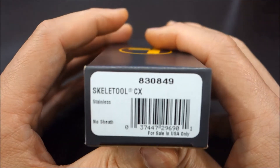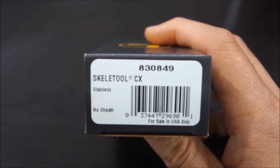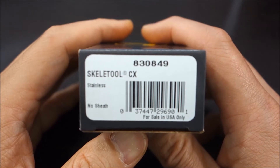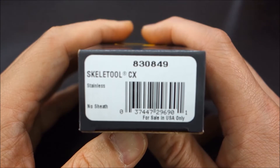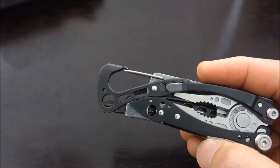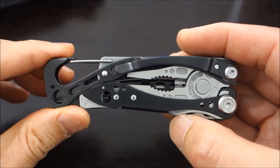Here on the box you can see I made a mistake. For those of you ordering off of Leatherman — they were having a sale — they usually have an option where you can choose the sheath. In my case it was free; all I had to do was click it. Unfortunately I just added it to my cart and forgot to add the sheath, so I didn't get it. But that's okay — I've got another sheath laying around so I can always use that one.